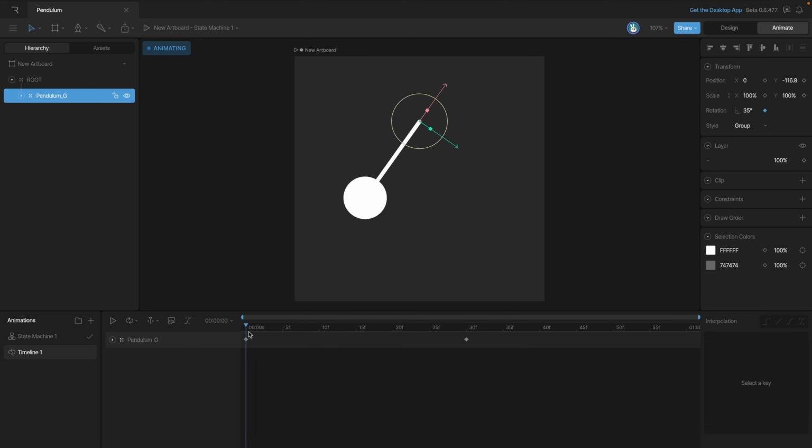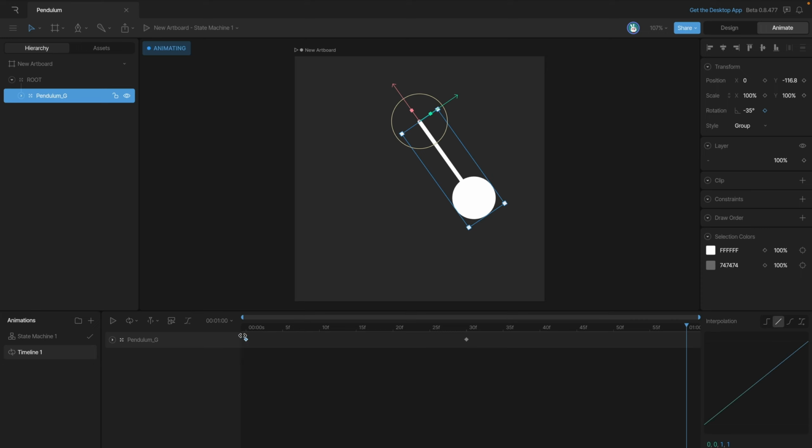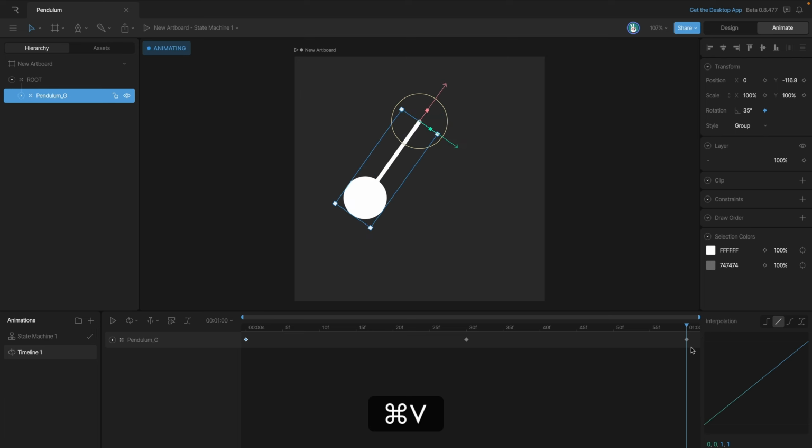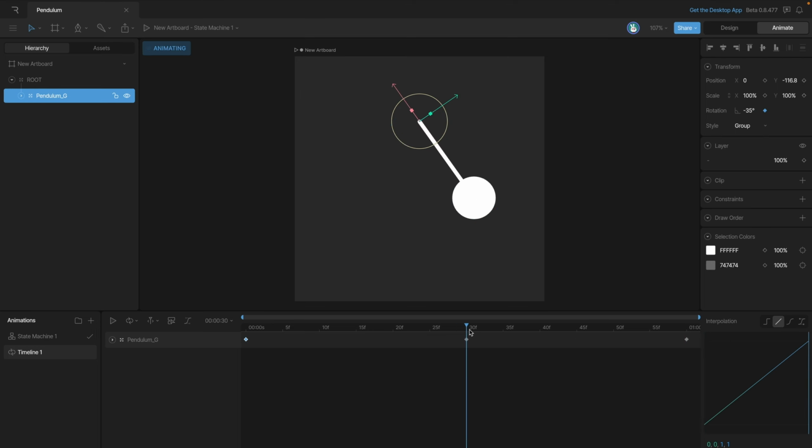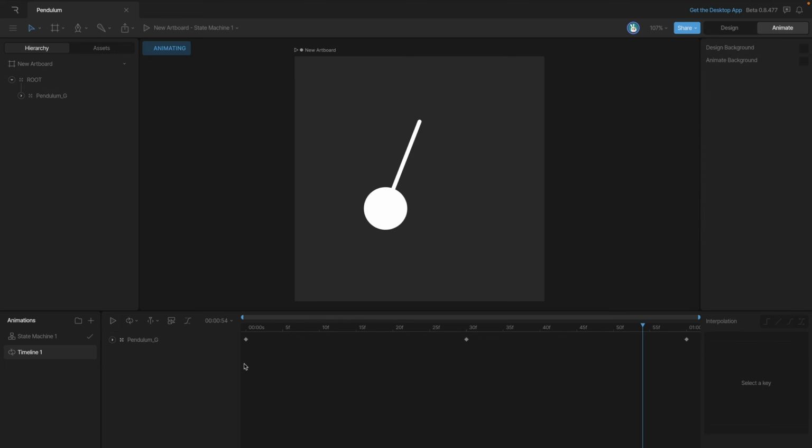So we're building a loop, so we need to get back to this first key. So what we can do is put our playhead at the end, and then either type the value in up top, or we can copy this key here with Control C or Command C, and then paste it with Control V, Command V. Now, if you want to check the animation, we can either scrub the timeline, and you can see that we're in the right spot, or you can hit the space bar, and that'll play back our animation. Now, we did set the animation to loop already, so if you haven't done that, make sure you go ahead and do that too.